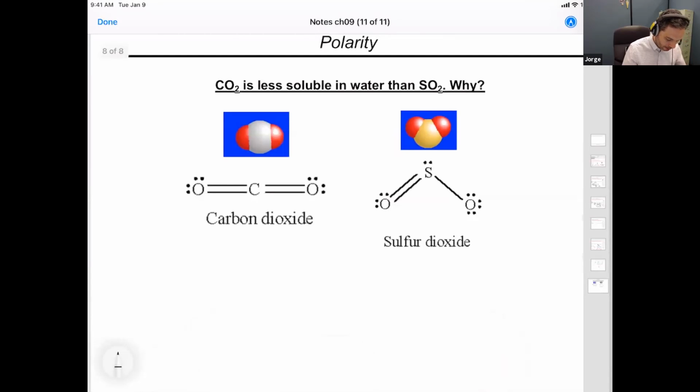Remember that we have an order of electronegativity. So fluorine, the highest one, followed by oxygen, nitrogen, chlorine, bromine, iodine, sulfur. And then here we are going to consider carbon, the same as phosphorus, the same as hydrogen. Okay, from right to left, I'm increasing the electronegativity.